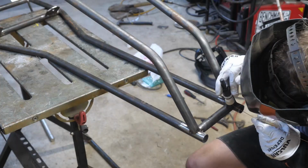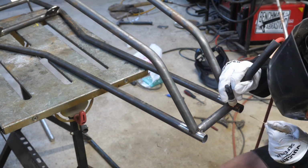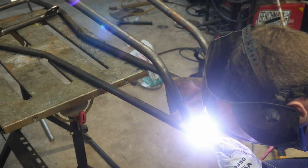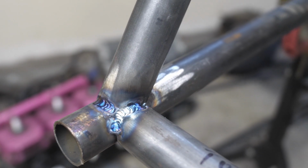Welcome back to the 600cc drag quad build part 2. Now this machine will be capable of going 100 plus, so I have to make sure all my welds are on point. Now I am pretty new to chromoly, but the strength is found in the triangulation and the design of the frame rather than the welds itself.